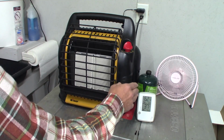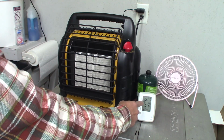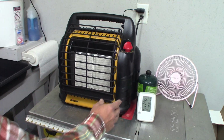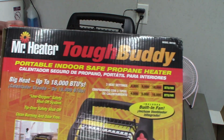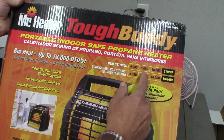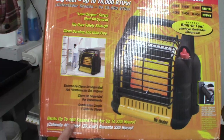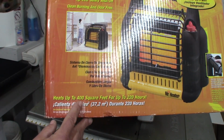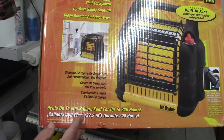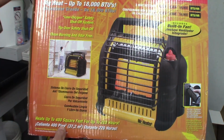All right, so in this video I'm showing you the temperature that I turned the heat off in the shop here. This is an insulated building, by the way. It's a 400 square foot shop. This box for the Mr. Heater, this is what it looks like on low setting, medium setting, high setting, and it heats up, it says, to 400 square feet. And I'm going to go ahead and tell you right now, the spoiler alert, it does better than that. A good bit better than that, in my opinion. Well, way better than that. It really does, and I'm going to show you that in a minute.